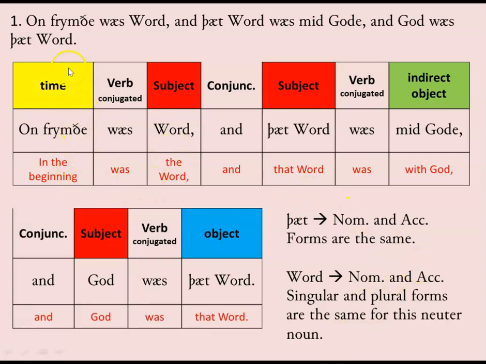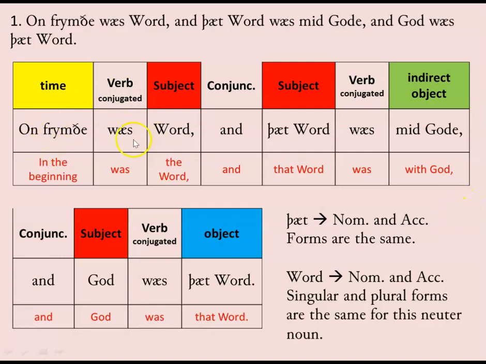Notice here we have an adverbial element at the beginning, which is the time element, because it's very important here in Genesis 1 and in John here to emphasize in the beginning. And so it appears before the verb and it pushes the subject to third place. The word is the subject. But what's most important is to emphasize the fact that it was in the beginning. And that is why we don't have subject in the first place, and then verb in the second, and then the time element. The writer here, both in Genesis and in John, wants to emphasize the fact that in the beginning, a very important factor to draw to the readers' or the listeners' attention. So hence the time element appears in the front.